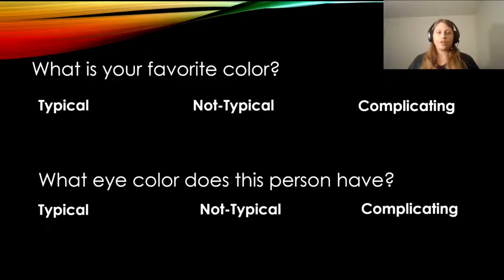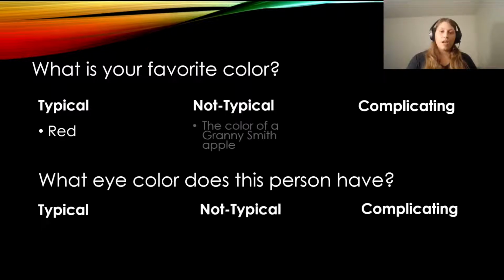So for that favorite color example, if you said your favorite color was red, that would be a very typical response. But what would be another way to convey similar information? Well, a not typical way of conveying the information of your favorite color would be to compare it to something. Say, oh, my favorite color is the color of a Granny Smith apple. Now, I can still understand that response as a response to what is your favorite color. If I wanted to get you something, for instance, that is your favorite color, I would still be able to find something that is that nice light green of a Granny Smith apple, and you would be satisfied.